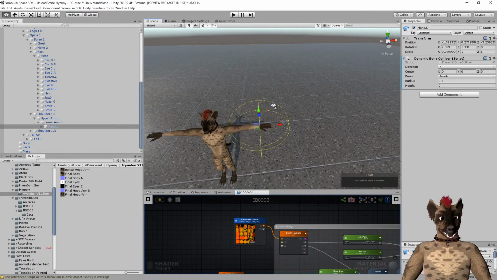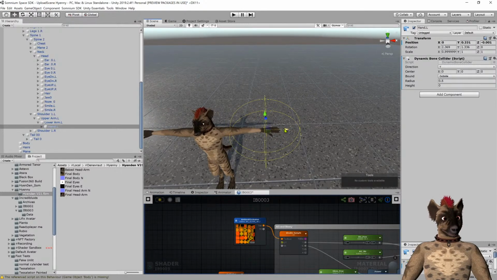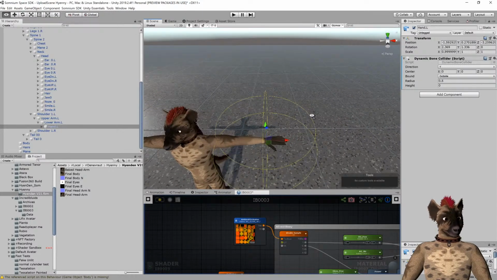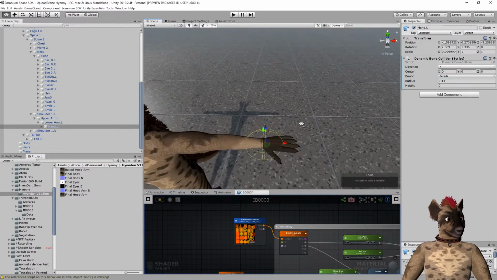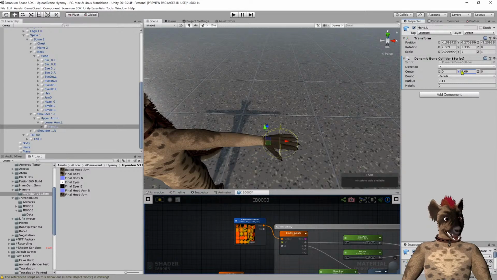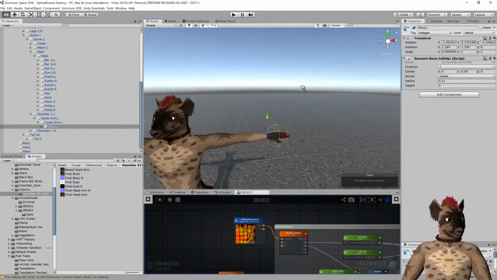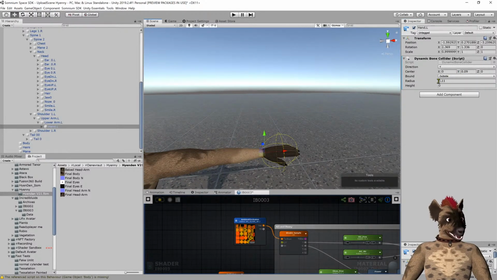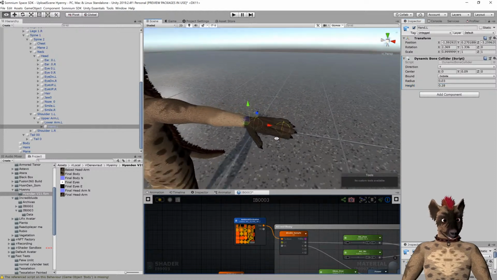So let's use the default one. Radius, we will move it a little on the Y and make it smaller again. This is a cylinder, so you can put a height like this.